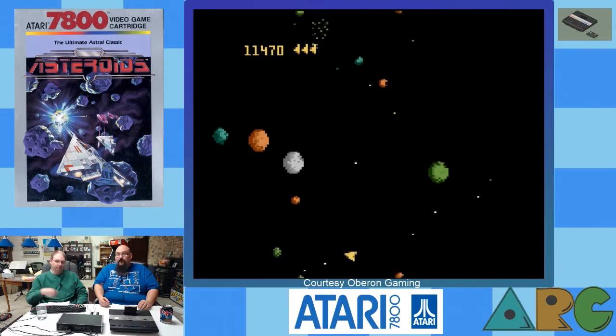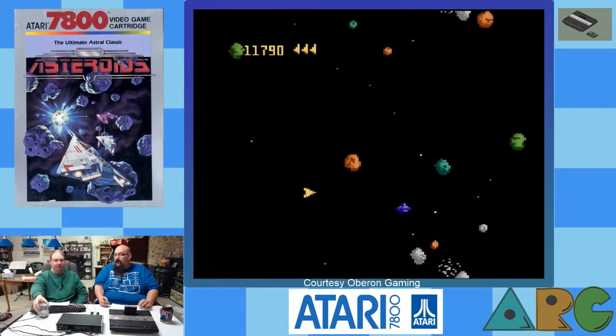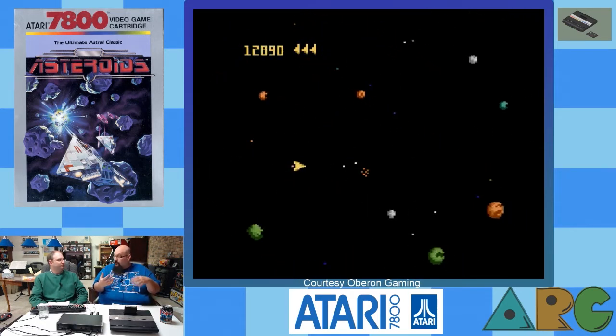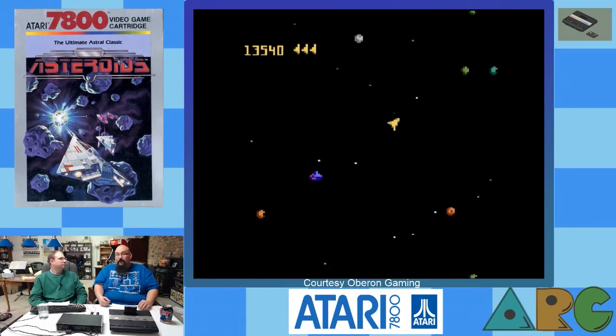Of course, this was ported or ripped off on every machine. A lot of machines had official ports, and a lot of machines had knockoffs. Was there a Coco Asteroids game? There was. It wasn't called Asteroids, I think it was called Microbes or something. I think you were fighting cells in the body, but it was the exact same thing. But if you look at Atari's official consoles, which is what I mainly looked at, you're talking the 5200, the successor to the 2600, and the Atari 8-bit computer lines. They both pretty much had the exact same version of Asteroids. It's widely regarded as garbage. It was a horrible version. I've got it, and I don't know if you've ever played the 8-bit version.